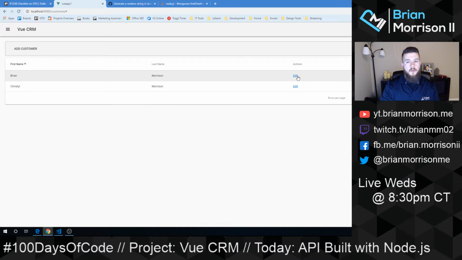Now if we go back into our terminal windows that we have open, check Morgan and see if that actually came back okay. So we have a put request here. Expand this out a little bit. HTTP code was 200. Data size was 13. I think it's kilobytes. And it took just under 60 milliseconds to complete the operation and send it back. So now, if I refresh this, I should get the updated customer object here. And I don't.